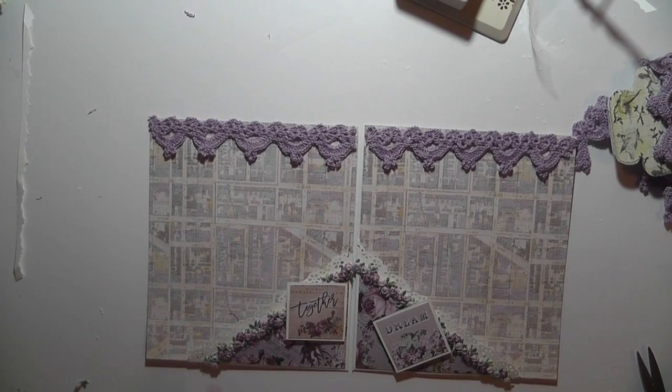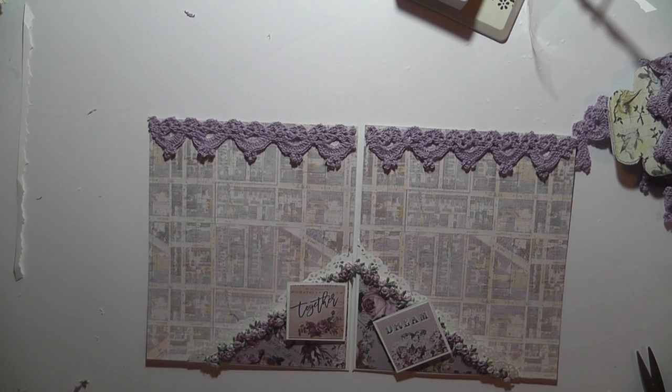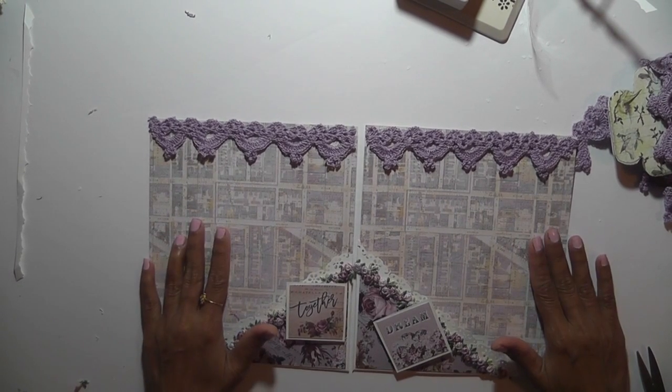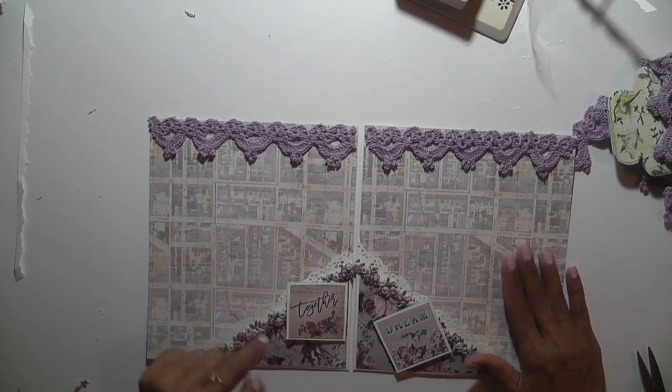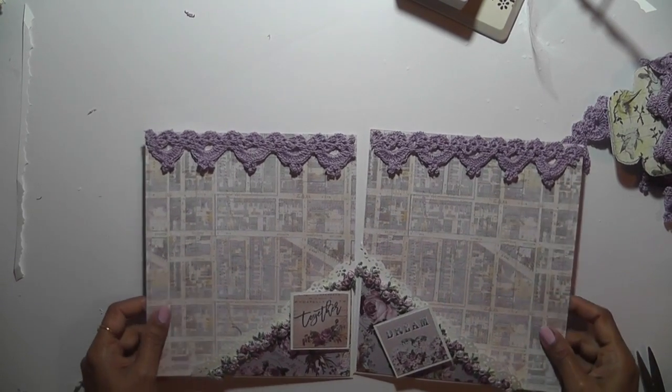Okay, so we have page 3 and 4 ready, and again we'll prepare photo mats later and put some flowers later on.